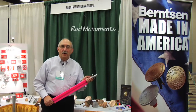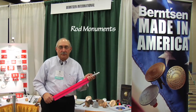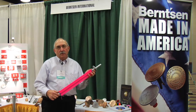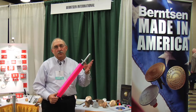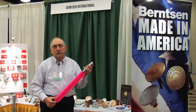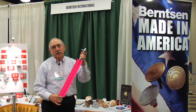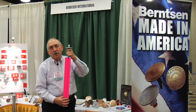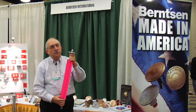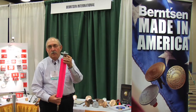Rod monuments are another important product people often ask to see at Berntsen International's booth. Here we have a typical rod monument structure. The rod could be 1 or 2 or 3 or 5 or 10, 2 or 3 or 4 foot sections of rod. The pink part is intended to slide up and down on the rod so that the rod itself is not affected by any frost movement. In this particular case, the cap also moves.